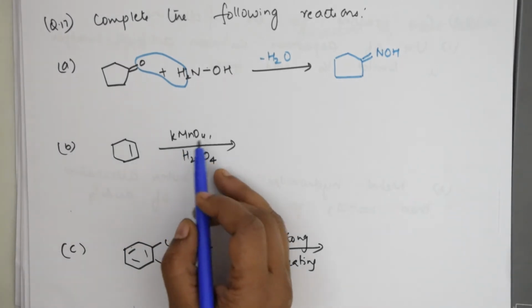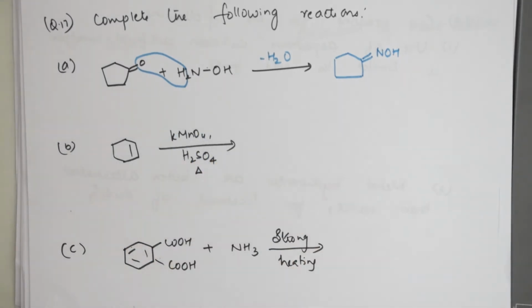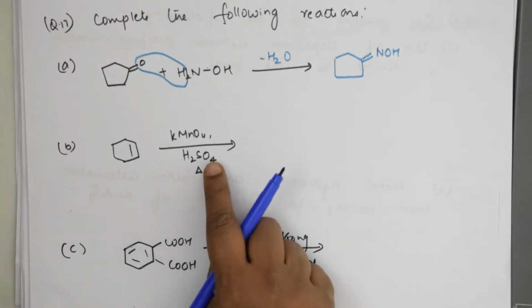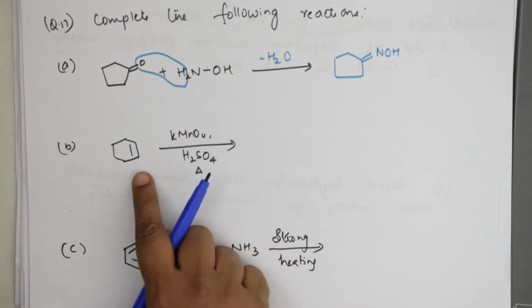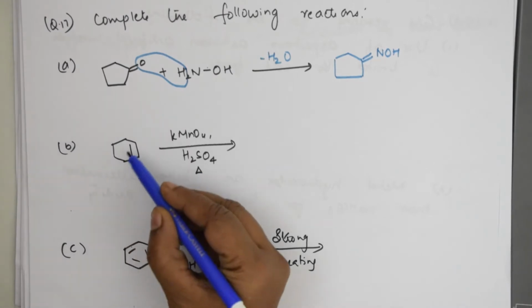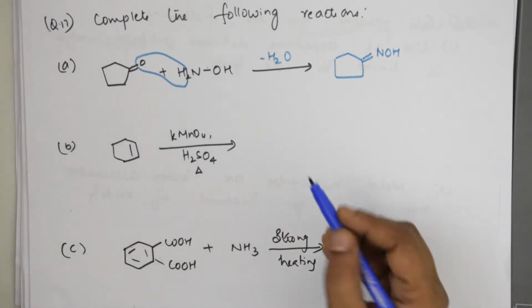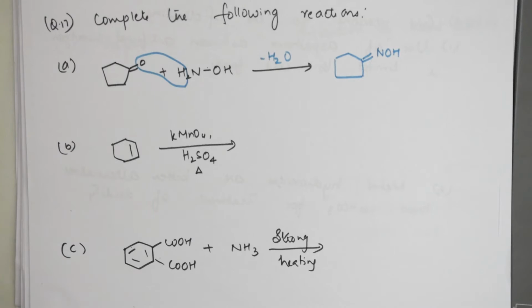Now, when I come back to this, what is important? What should you remember here? KMnO4 is an oxidizing agent. Remember that. So whenever you're taking cyclohexene, this is a different reaction, right? Whenever acidified KMnO4 is there, it is an oxidizing agent. But here, what is it going to do? It's going to break up this bond here, and it's going to form a compound. Because it's acidic medium we have taken, it's going to add carboxylic acid on both the ends.